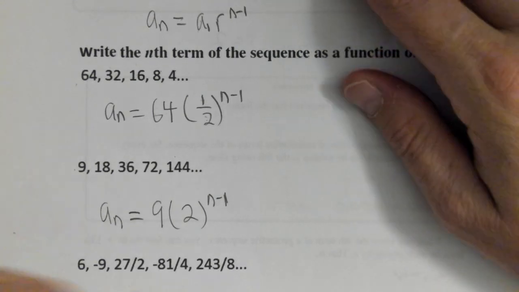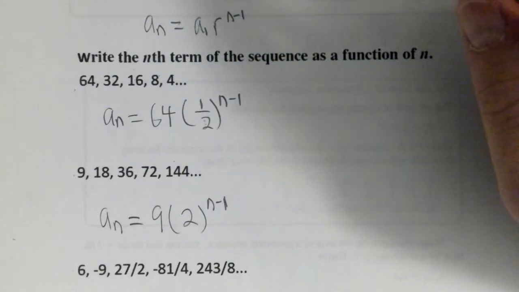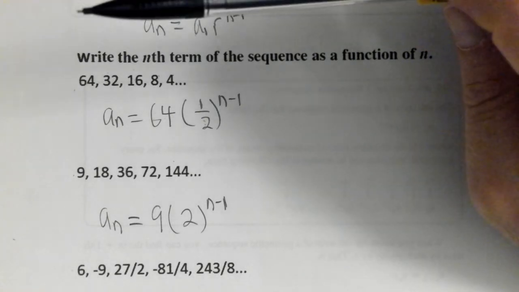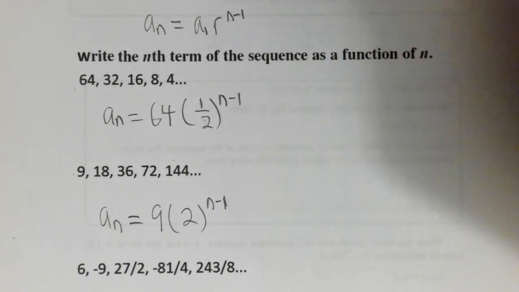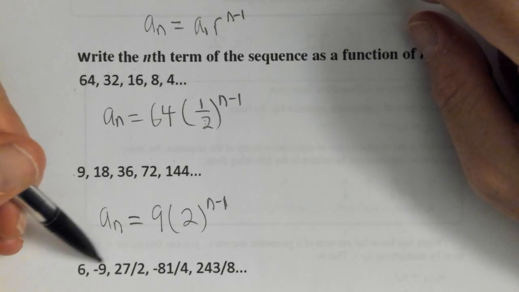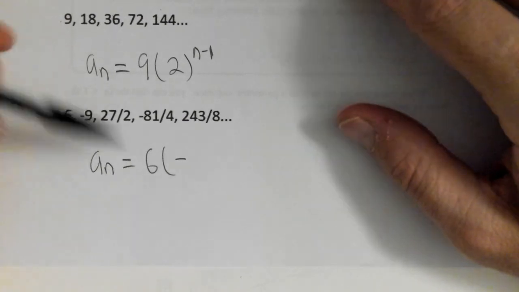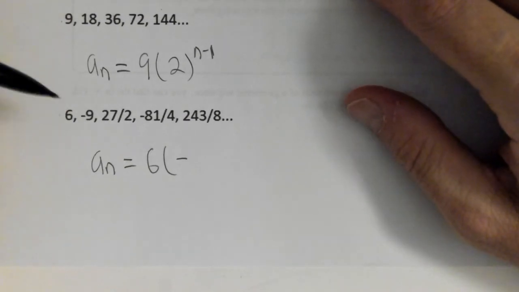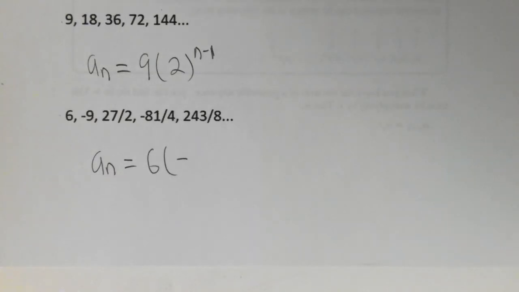equals, and I can go ahead and put a 6 in there because I know that's going to be the case. However, my common ratio may not quite be as easy to find on this one. One thing that I do know that I can go ahead and write is that it has to be negative. And how do I know that? Because my terms alternate sign every time. The only way that the terms can alternate signs every time is if I have a negative common ratio. Alright, so that's the first thing to make sure that we keep in mind here.